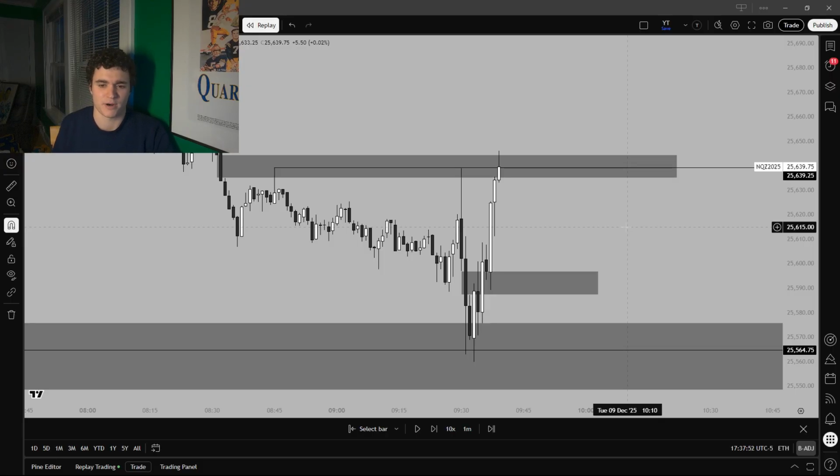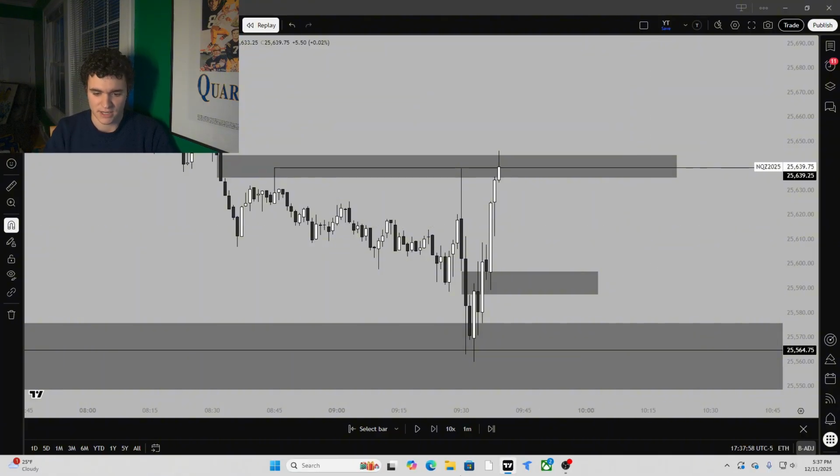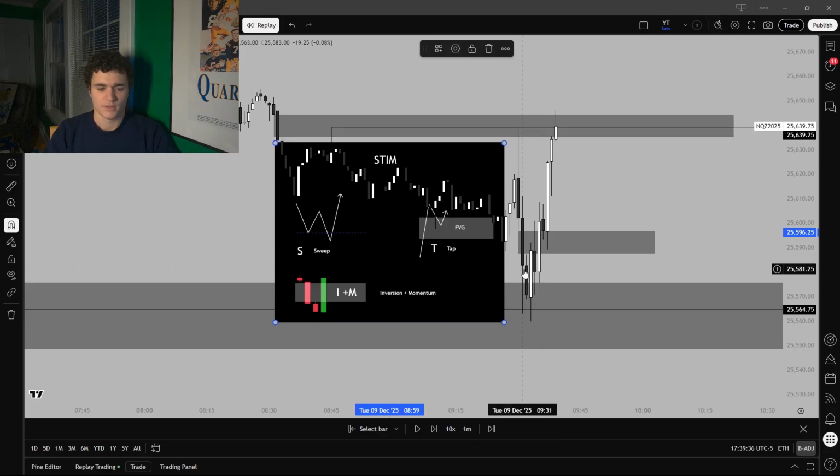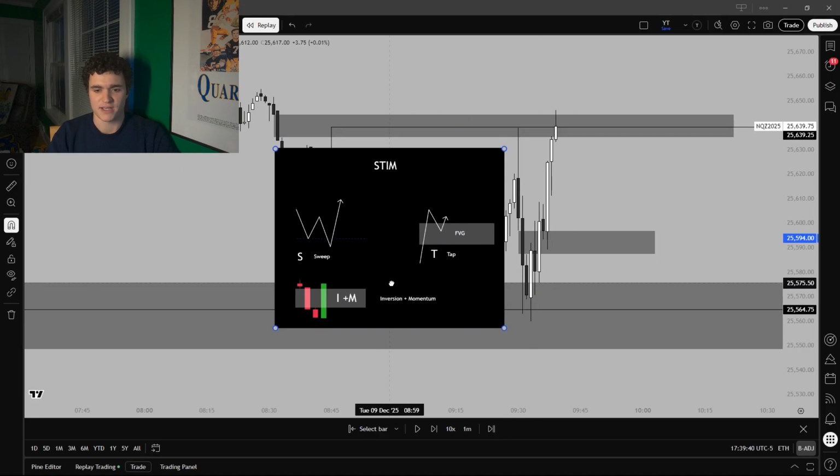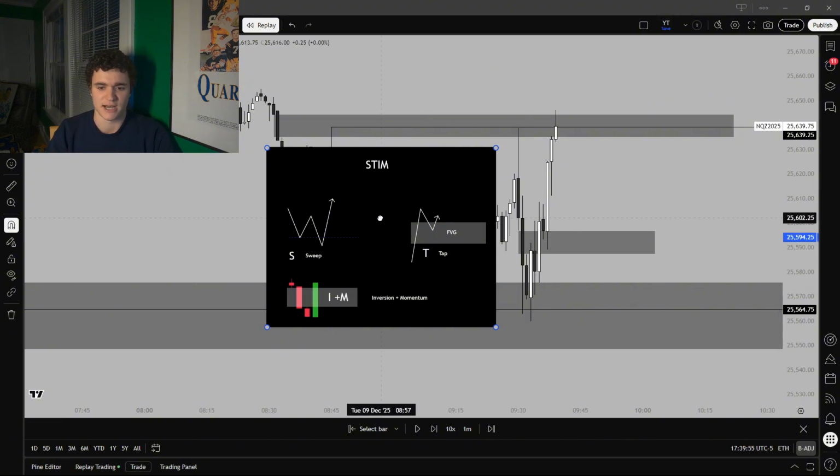And the biggest part about it, I think, is understanding the model itself that I showed you guys, and I'll pull it up one more time. One thing about this model that I wanted to go over is that it is a very easy, simple, repeatable process to get to your destination. It's like a plane ticket, right? But what use is trying to look for plane tickets if you have no idea where you're trying to go? So what's the use of looking for the setup all over your charts if you have no idea what you're targeting?